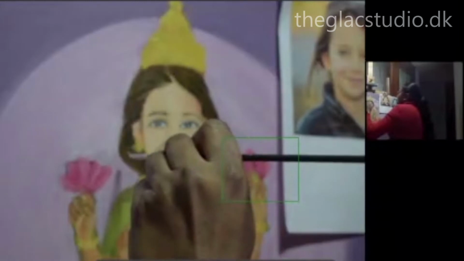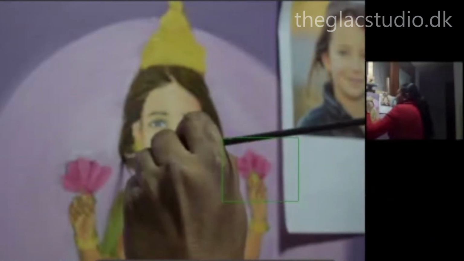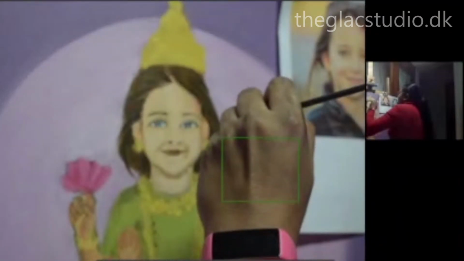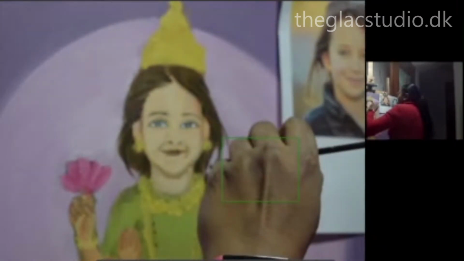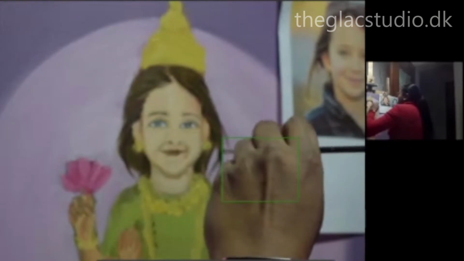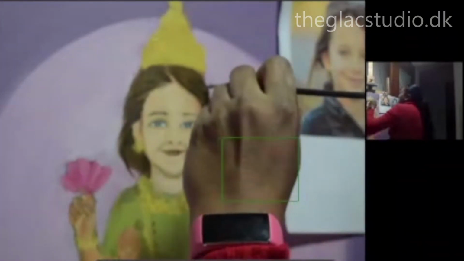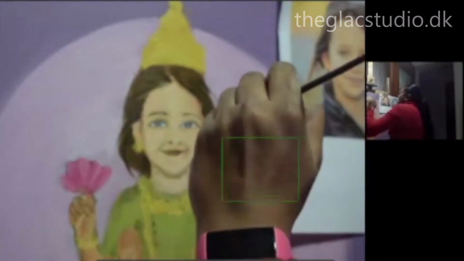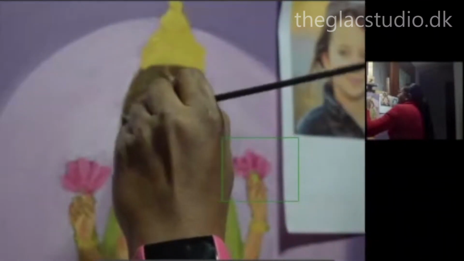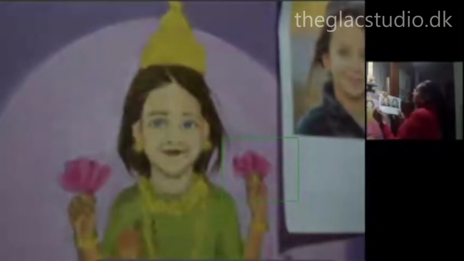So I'm going to do that here to create some more strands, some more hair textures. We'll add some more as well, fine tuning as well when we come to the next layer.